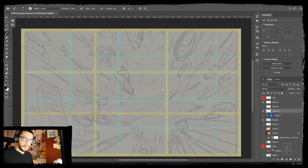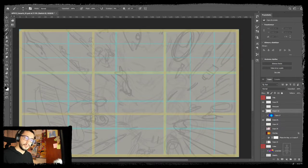Some of the modules of the scheme are different. What do you mean? What do you mean by that? By there's different modules of the scheme.